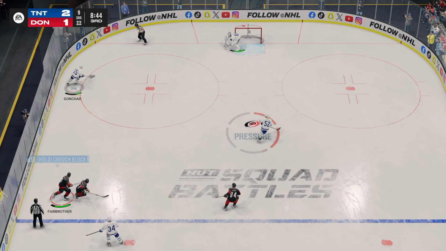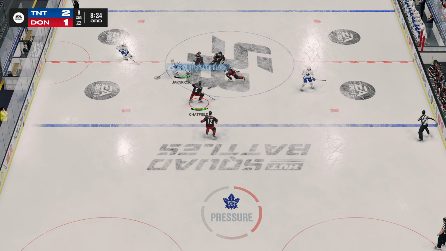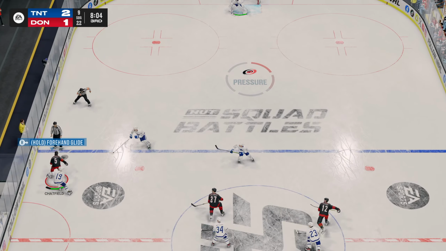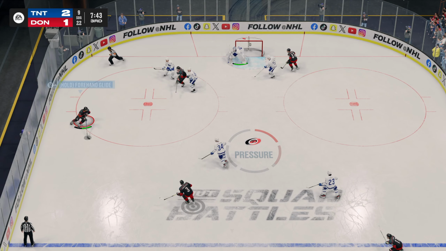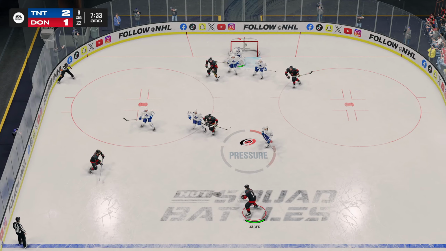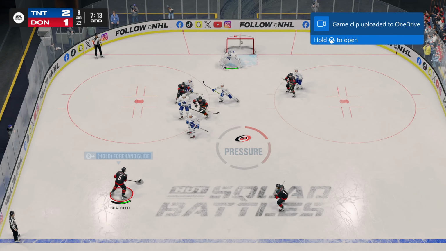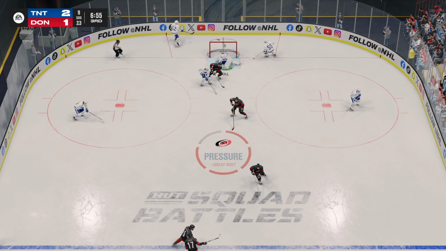Picked up along the wall by Gonchar. Now a quick pass to Yarncroke. Right up the gut into the attacking zone. Inside the offensive end, now down the left. Chatfield's going to play it against the half wall. Takes the feed at the point. Passes it over. Moves the puck. Stopped by the goaltender.